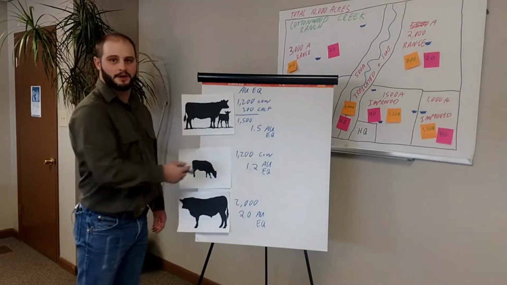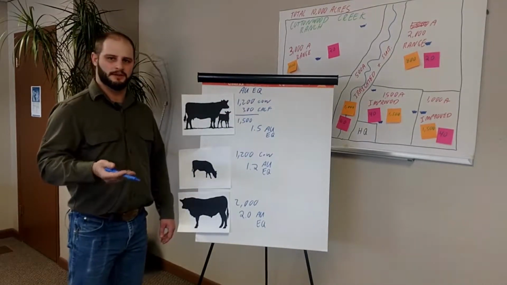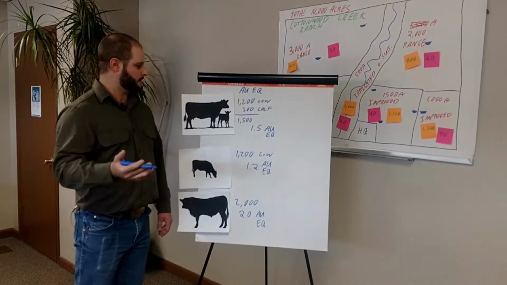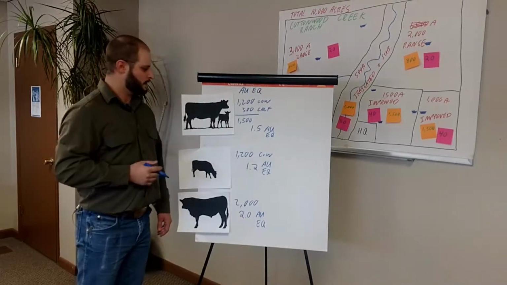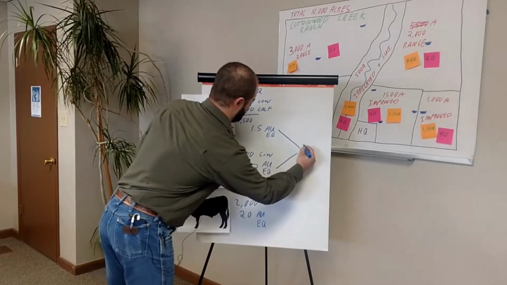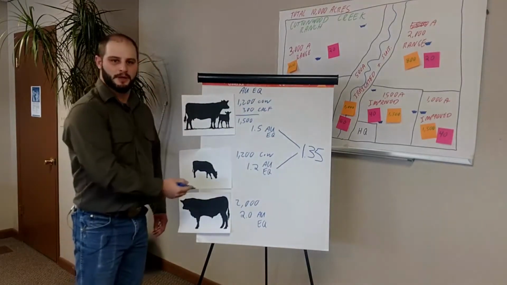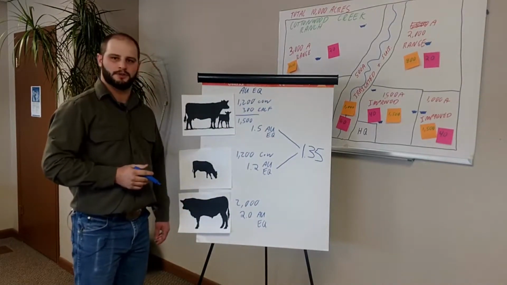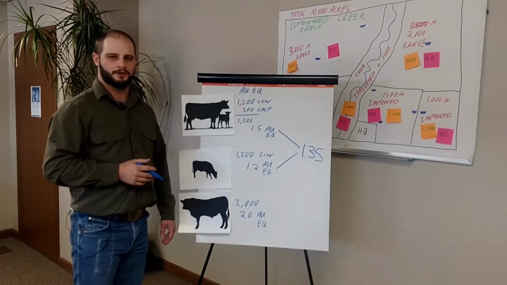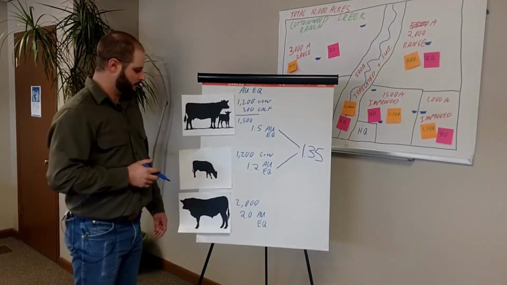So if they're dry cows part of the year and have a calf by their side the other part of the year, let's just average those together and say it's about 1.35 animal unit equivalents for the entire year for those cows that were running on the Cottonwood Creek Ranch. And if you remember, the bulls were 2 animal unit equivalents, and so nothing changes there. We're running bulls all year round on the ranch, and so we just leave that the same. They're 2 animal unit equivalents.